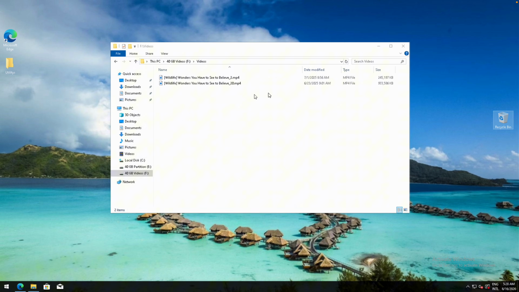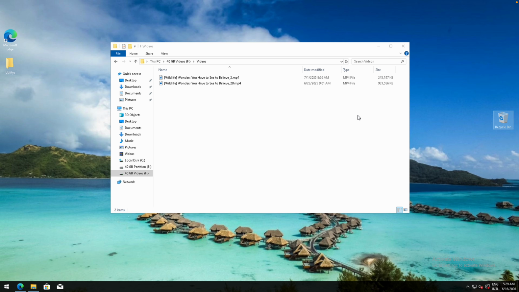Another common situation is when files suddenly disappear from a USB flash drive or SD card due to accidental deletion, formatting, or corruption. If any of these situations sound familiar, don't panic. In many cases, your data can still be recovered.